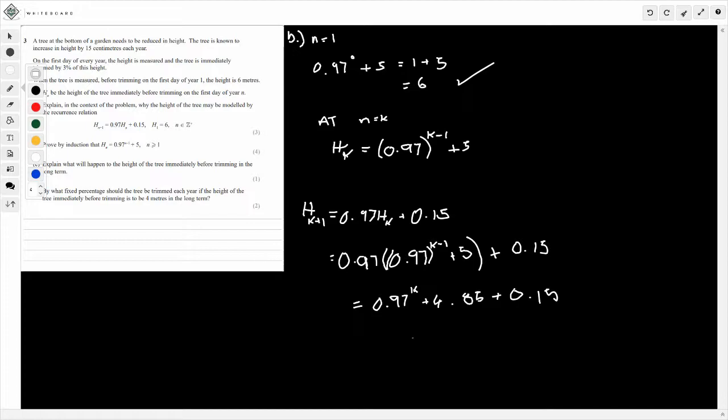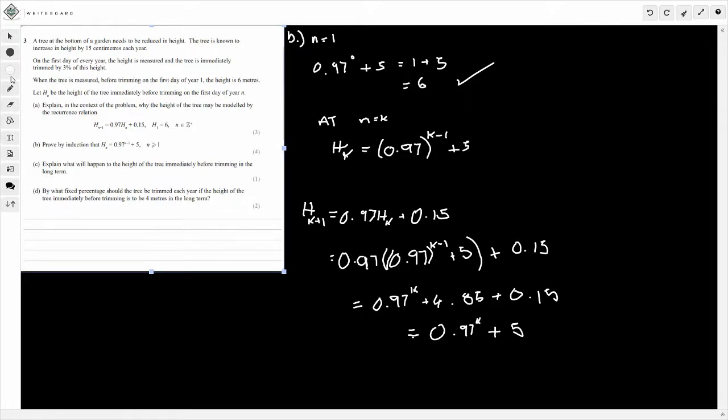So we've now shown that this is equal to 0.97 to the k plus 5. I should probably put it in a bracket, but I'm being a bit lazy. And there you go. You have now proven by induction that this is true. Remember, for a proof by induction, you've always got to finish with that last statement where you say it's true for n equals k, assume true for and so on. I will write in the description the sentence that you need. It will cost you a mark if you forget it, so make sure you don't forget it.